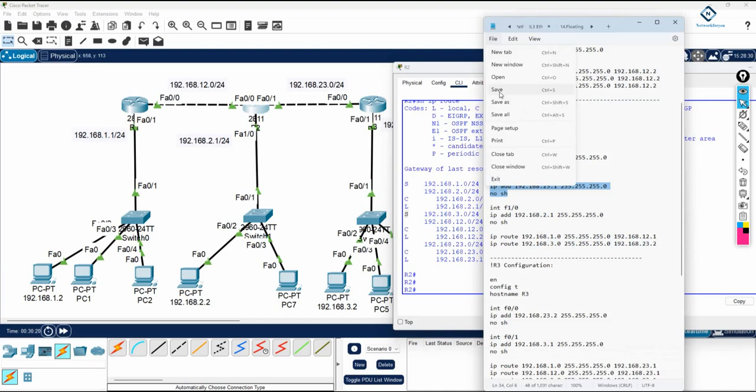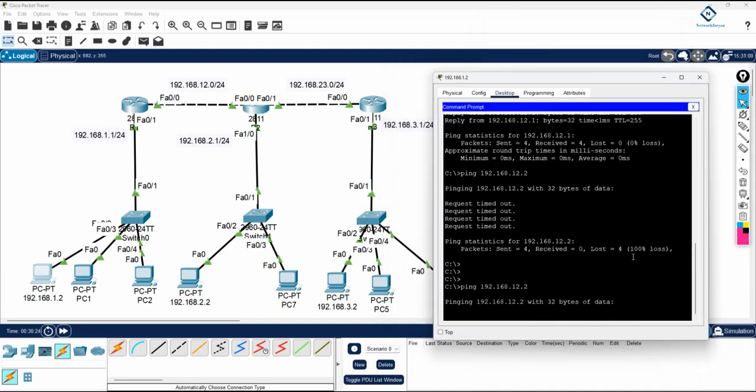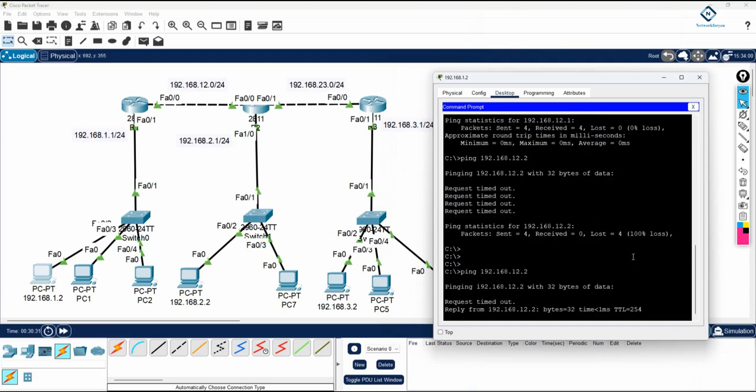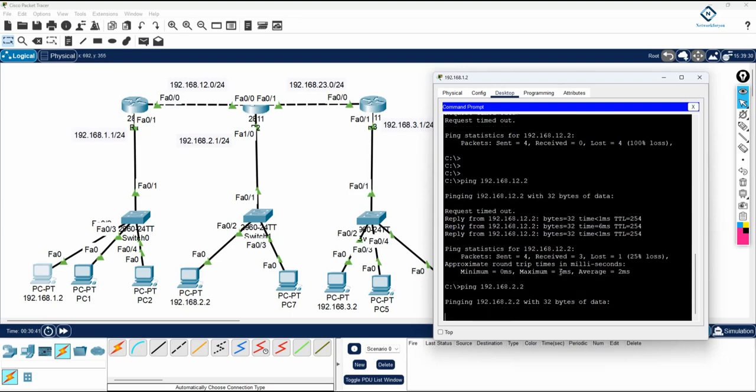Okay, so here let's see. If it is still not working, then we need to do more troubleshooting. Now it is working. See, okay, this one let's try to ping. What do we ping? Gateway we ping, or now we need to ping 2.2. This computer I'm pinging from here to here.